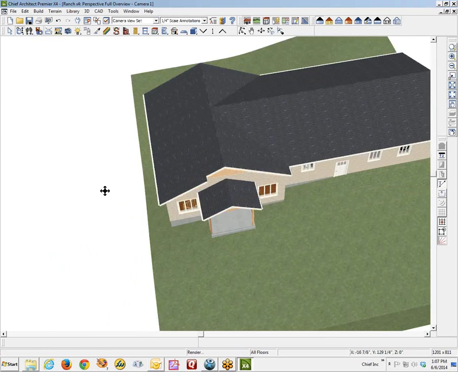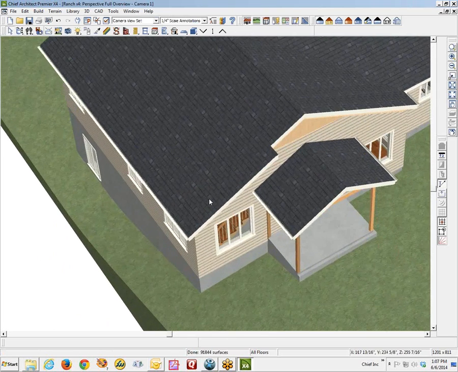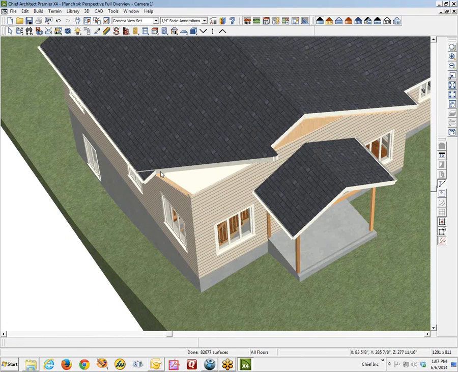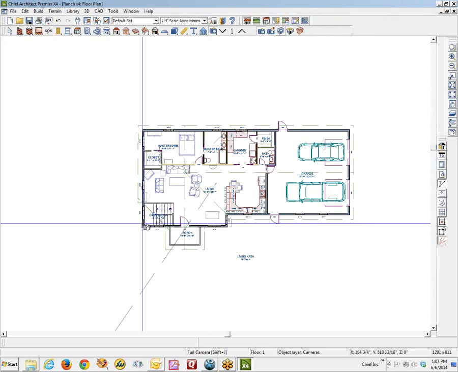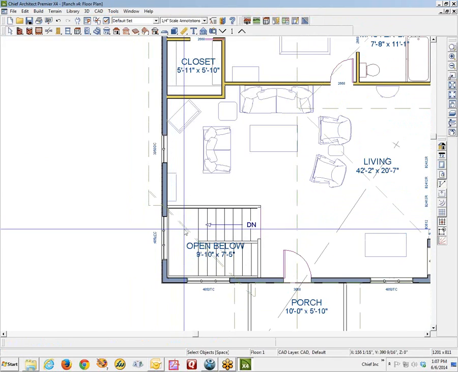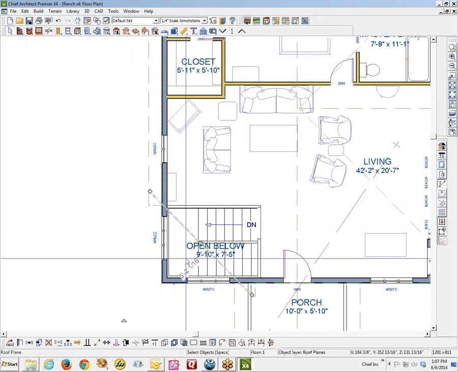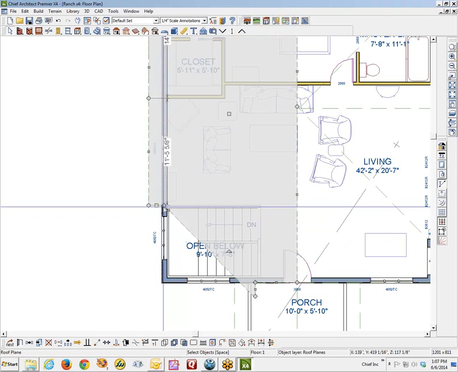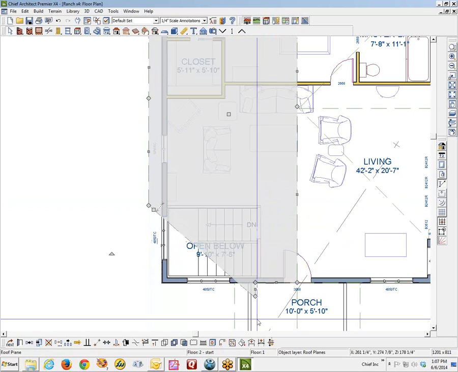Rotate around here. Let's delete that little piece of roof. I guess the other little sliver I better get in plan view. There's a little sliver there. Yeah, right there. I'm going to delete that and just straighten this out. I see there's a little triangle.